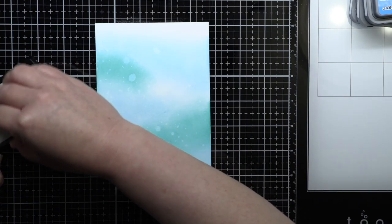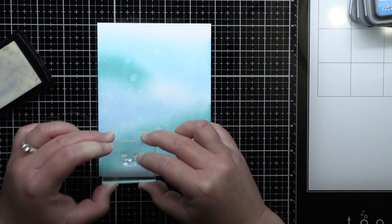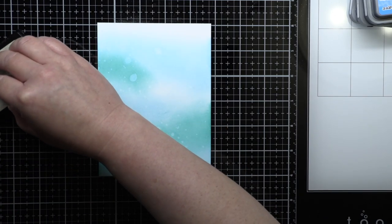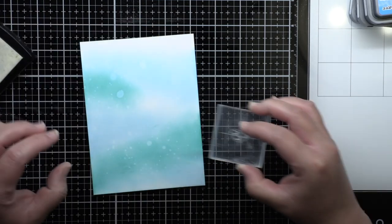After it's totally dry, I stamp a few fishes from Friends with Fins with Versamark and heat emboss them with clear embossing powder. They're hard to see right now, but as I add more ink blending, they'll really start to pop.